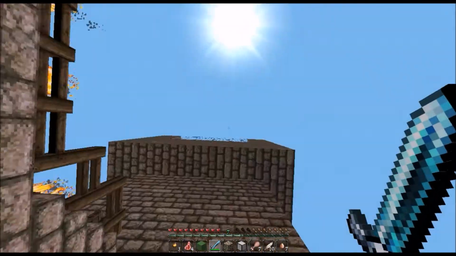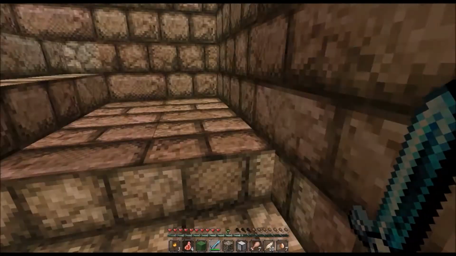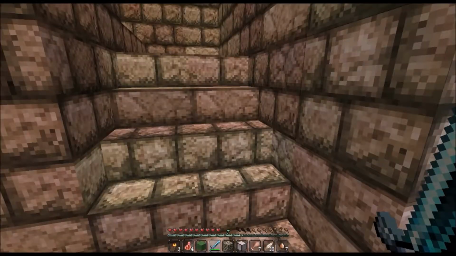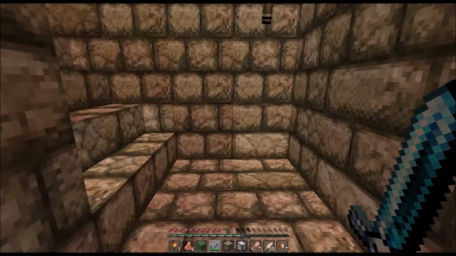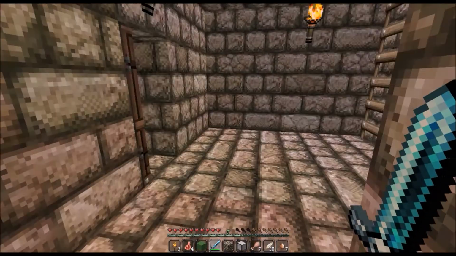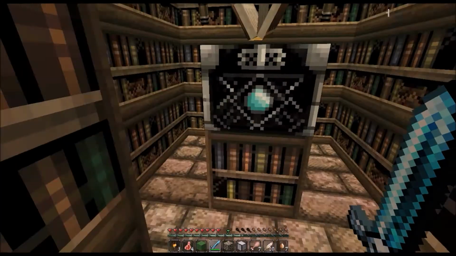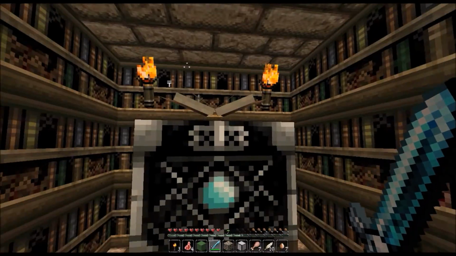And this is the Tower of Enchantment and Brewing. This is where I built my first enchantment room and my first brewing room. And this is the enchantment room. Pretty basic.